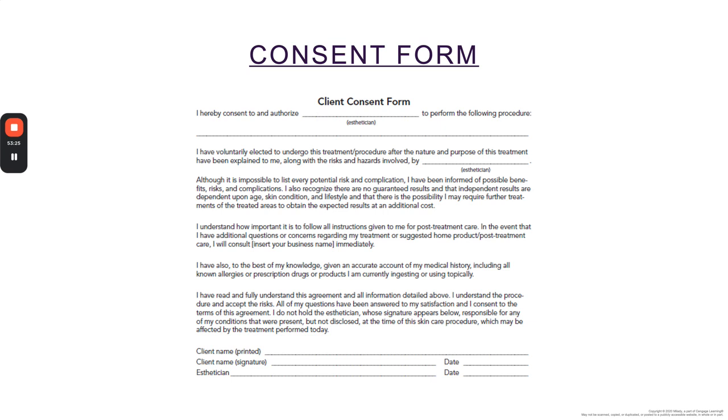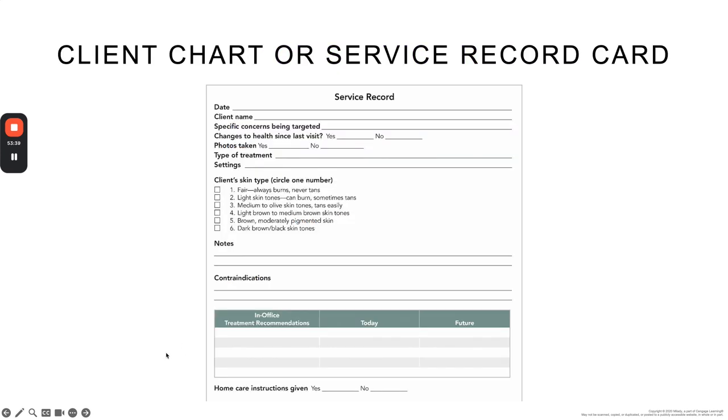You can combine all your forms together on one, or you can make them separate. It's your choice. But make sure that they sign and print, and you also sign and print as well. Ultimately, this covers you as an esthetician.